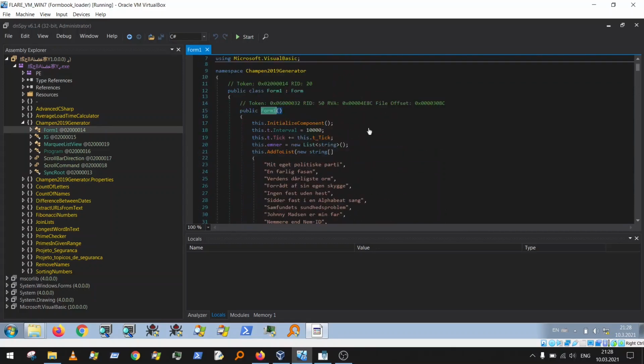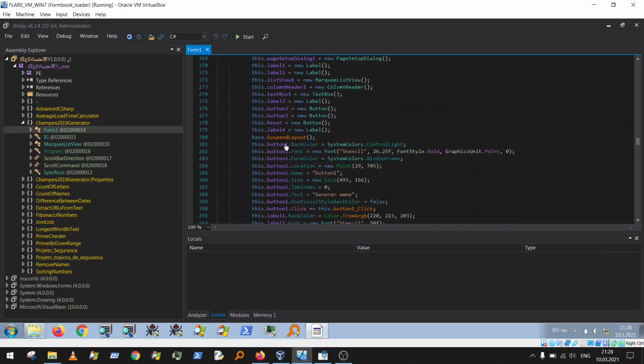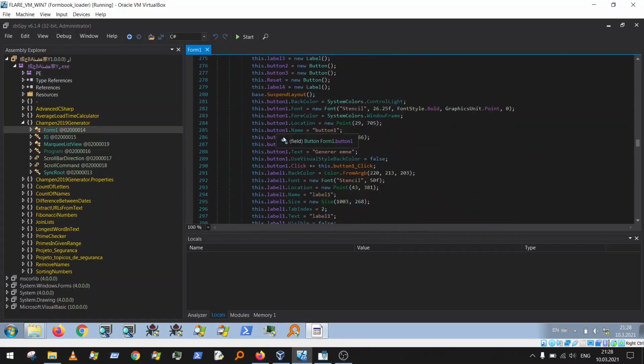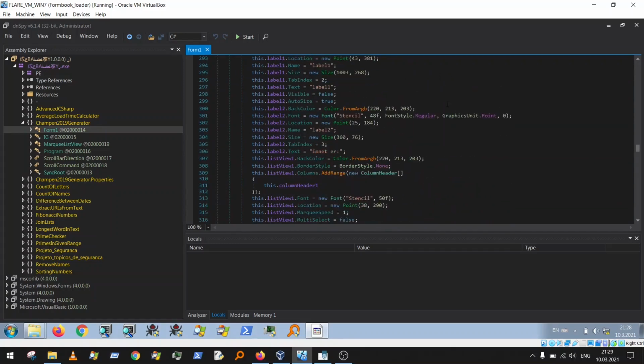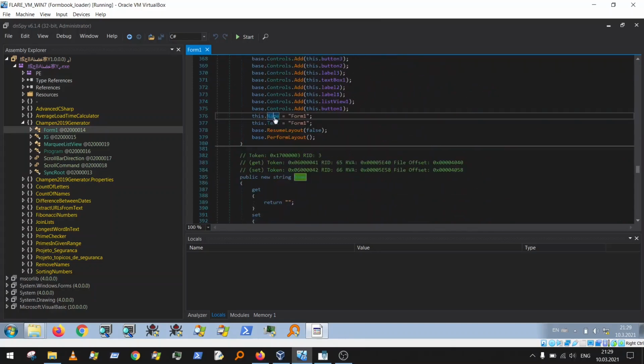We have to check InitializeComponent, and in InitializeComponent there are quite a plenty of buttons and labels and other stuff, but the most interesting part is here, the method name.